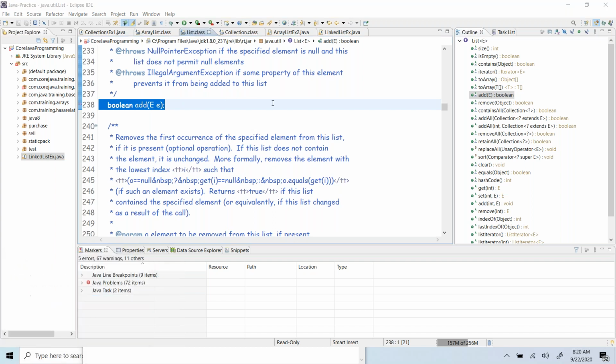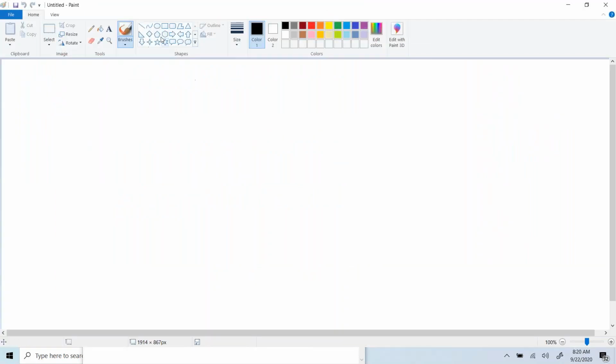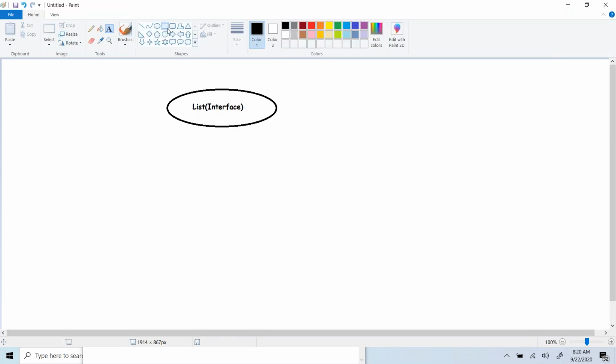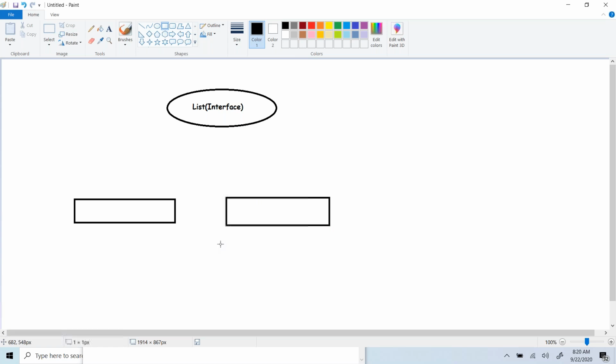But let me repeat it. List is the interface, and this interface is implemented by classes, different classes. We understand about array list, and now we're discussing linked list.